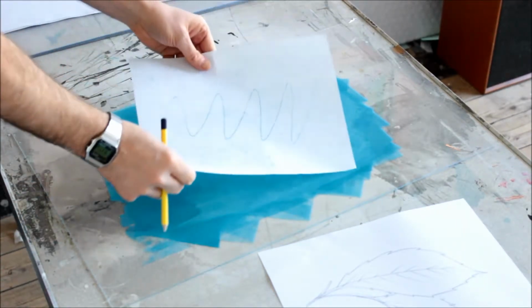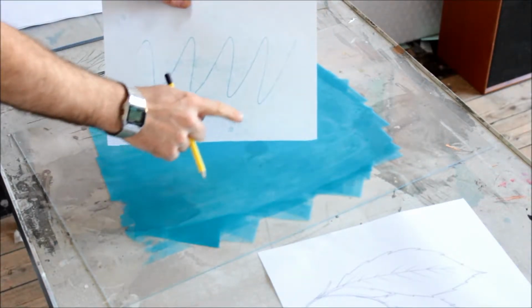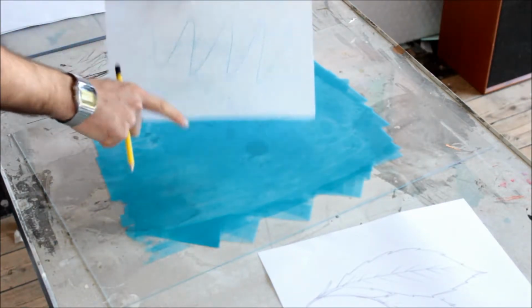Yeah, this is looking pretty good. So I hope you can see that. I've started to already make a pretty decent print. There's not too much ink. If I had too much ink on here, this would all be blue. So I've got quite a nice amount of ink ready to go.